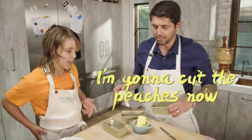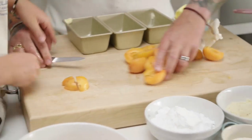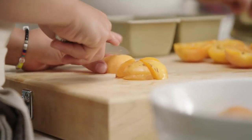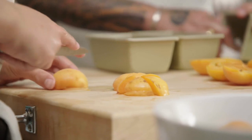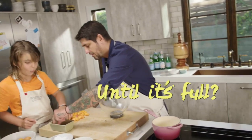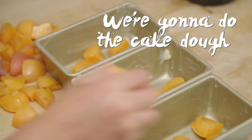Hey, I'm going to cut the peaches now. Cut the peach, ready? Comme ça, hop. 4 pieces, let's go. Voilà, bon, we're going to butter very well the mold, because Luca forgot to put the butter on the sides. So Papa's going to do it. Okay, so Luca, you're going to put the apricot in the mold now. No, just put like 6. In the meantime, we're going to do the cake dough.